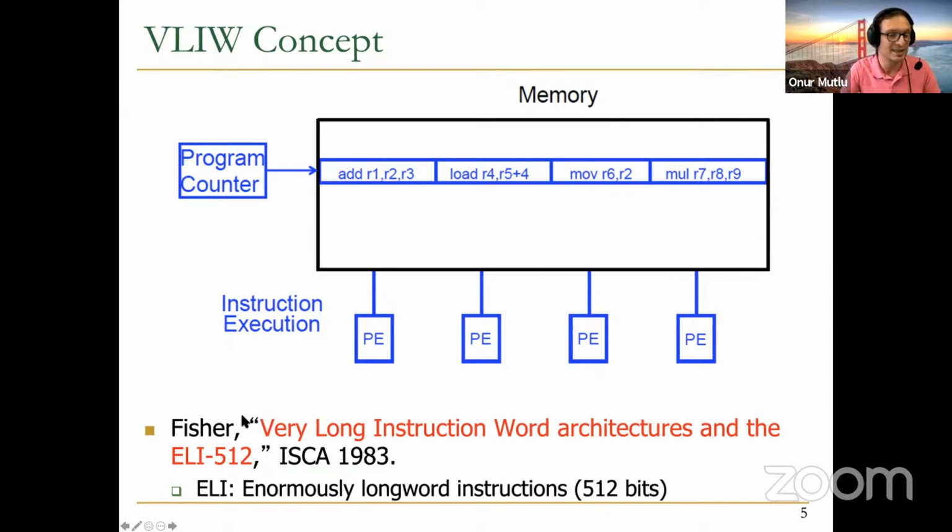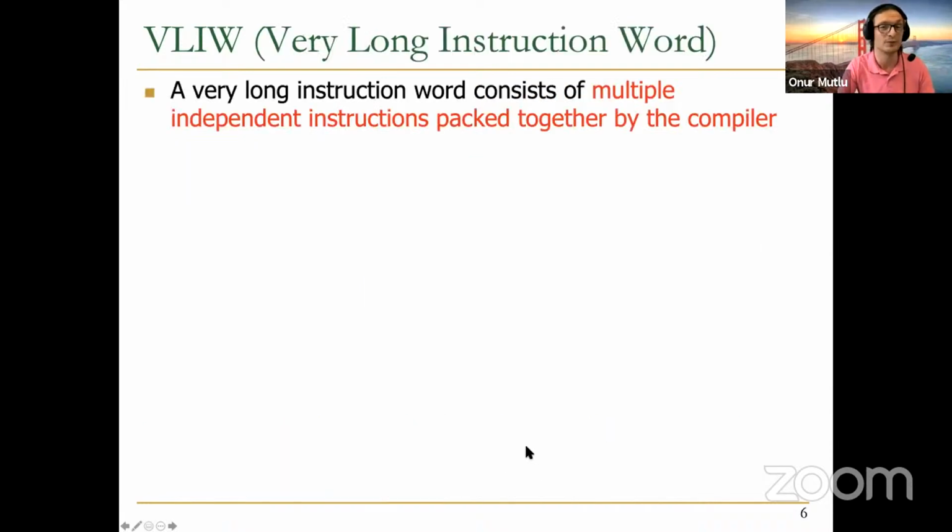And it was introduced in the seminal paper by Josh Fisher, who introduced this enormously long word instruction computer, ELI 512. And in that computer, basically, they had 512-bit instruction words, and they could pack many instructions into those 512-bit instruction words. You can compare that to existing instruction words that we have in MIPS, for example. MIPS has 32 bits, right? So assuming each instruction is 32 bits, you can pack 16 instructions to be executed concurrently. And later we will see VLIW machines that are built that can fetch, decode, execute 28 instructions concurrently. Now, of course, the compiler needs to ensure that you have 28 instructions that can be executed concurrently in a single cycle. So conceptually, it's beautiful, as you can see.